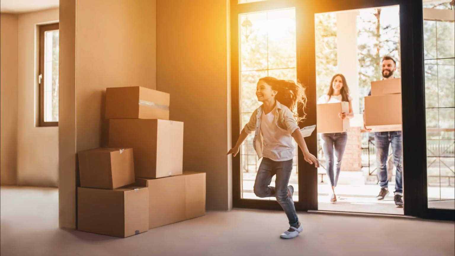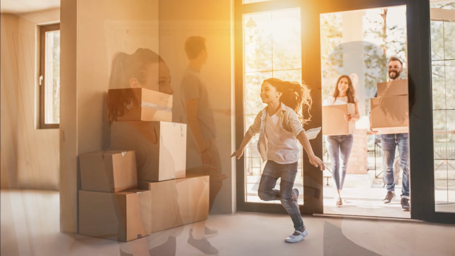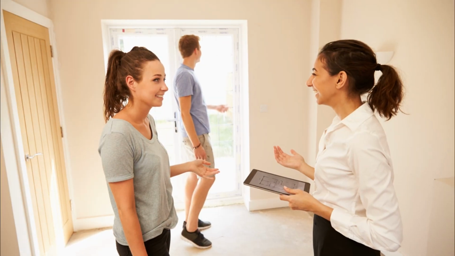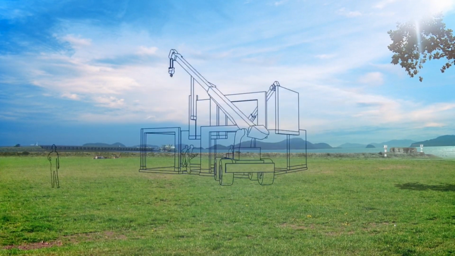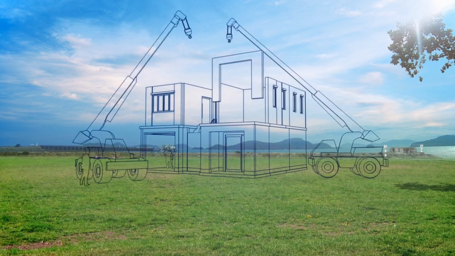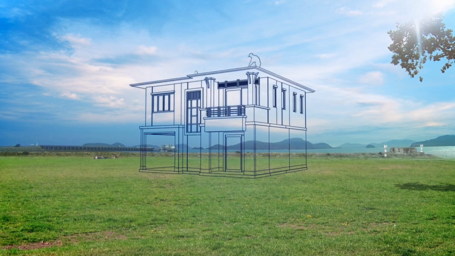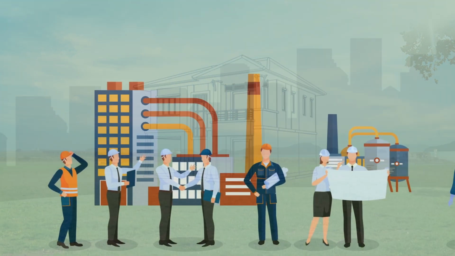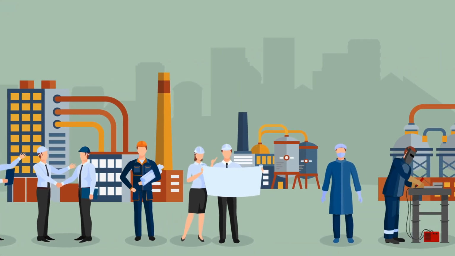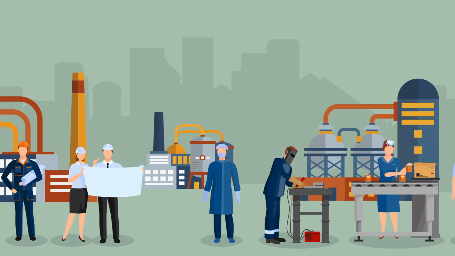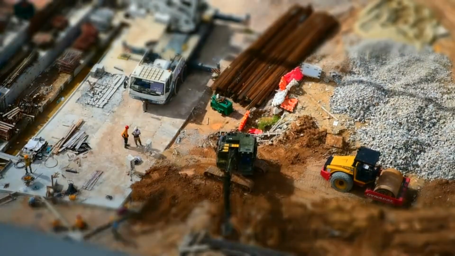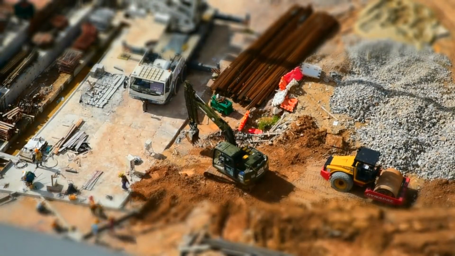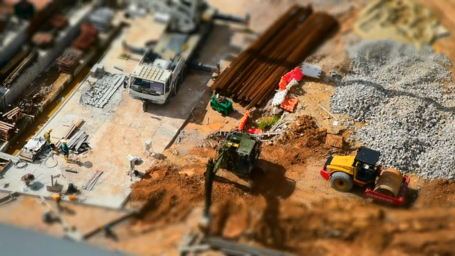In conclusion, building a home involves a series of well-coordinated steps that transform your vision into a tangible reality. A well-planned budget, careful selection of land, thoughtful design, adherence to regulations, skilled construction, and attention to detail are all essential components of the home building process. By following these steps and working with a team of professionals, you can successfully navigate the journey of constructing your dream home. Remember that patience and effective communication are key throughout the process to ensure that your new home aligns with your expectations and requirements.